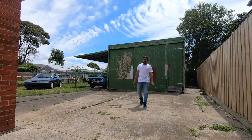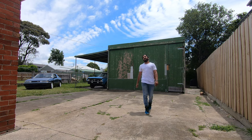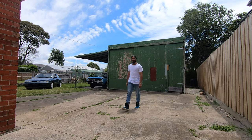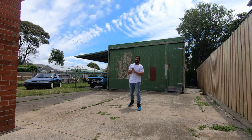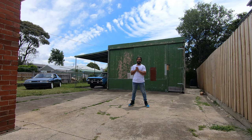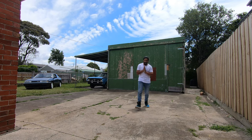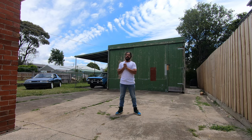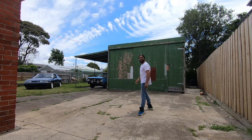This is a new series I'm doing called What's in the Barn. Today I've got a really special guest. He's been around the Mazda rotary scene for 20 plus years. Iconic Melbourne car. If you're into the Melbourne rotary scene, you'll definitely know this car. He's just updated it with a turbo setup. He's always run big ported motors. So let's see what's in the barn.